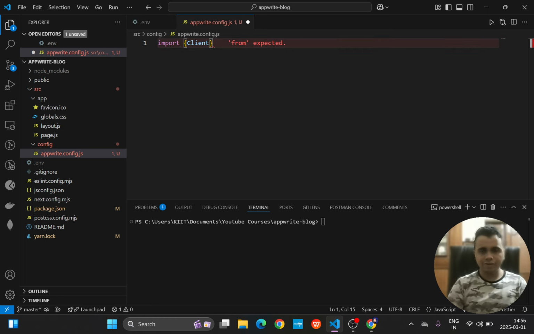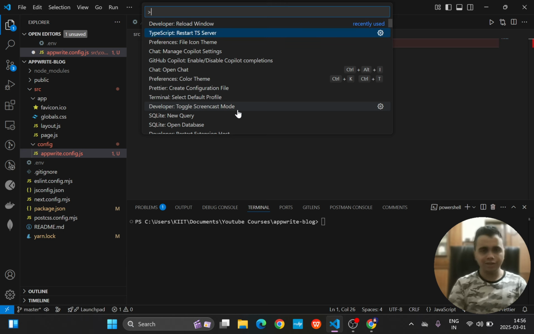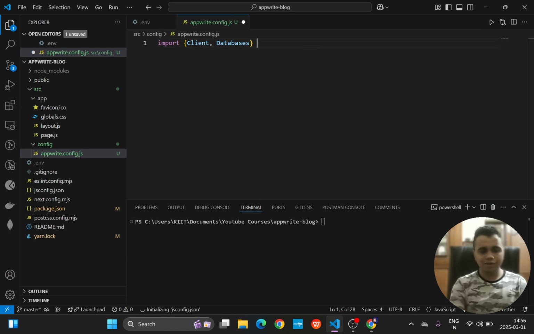It's just refreshing the JavaScript and databases. Wait a second. Restart TS server. I don't know why it's not providing me auto suggestions from Appwrite.